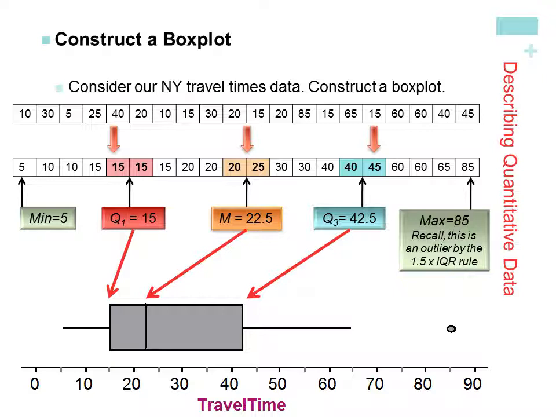Okay, now notice how this end of your whisker does not extend to the maximum because the 1.5 times the IQR gave us the boundary for the outlier. Okay, so this is just going to extend to the largest value before the outlier. So we said that 85 was the outlier, so it's just going to extend to 65. Okay, and then our dot is going to be where the outlier is. It doesn't extend to the upper bound boundary of the outlier. It extends to the value before the outlier. So just keep that in mind.